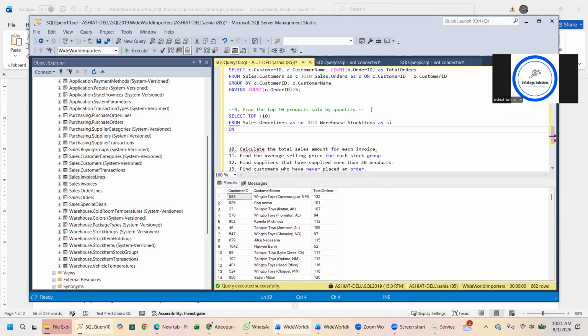You can open the order lines table and the stock items table. Can you tell me the unique one?